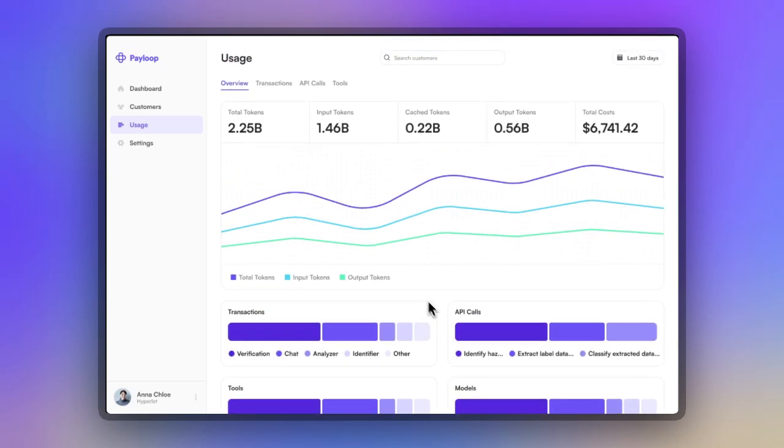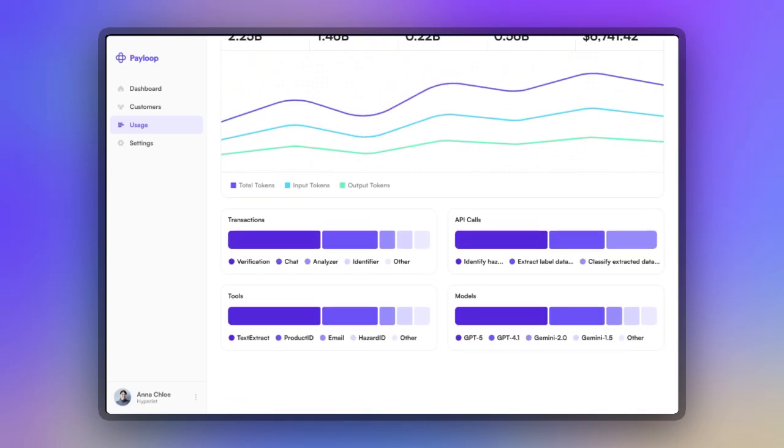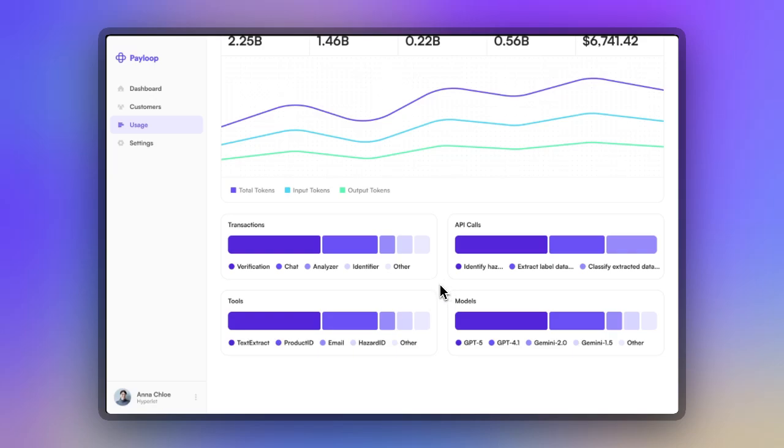We also have a classifier that we use to help better understand the API calls and tool usage of each of your customers. So as people use the product and you're sending out requests to the LLM, we're going to analyze each of those requests and we're going to try to label them and categorize them for you. So in this case, we have identify hazards, extract labeled data, classify, extract data, some of the API calls.